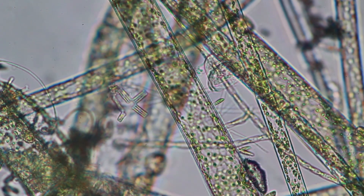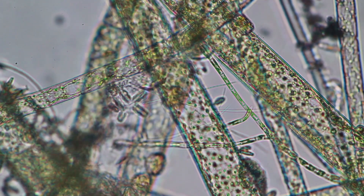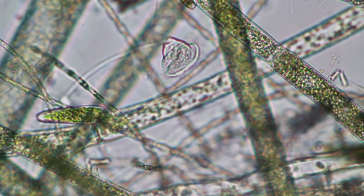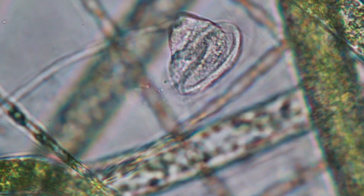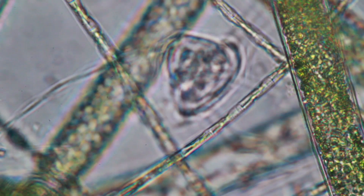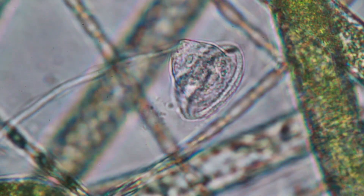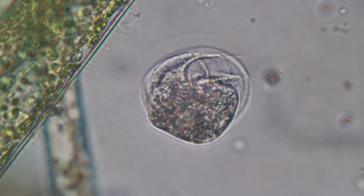At least I was quite happy to have found it, so I looked around and found a few more of these. Here you can see there is one here as well — it seems to be a little bit crooked, but you can see the cilia quite well: the ring of cilia which is rapidly beating. This is the way it moves the water and all of the suspended particles, and this is how it feeds itself. Unfortunately this one did not really retract — I waited quite a bit but it didn't. At least this is one of the few examples where I could actually see the movement of the cilia quite well.